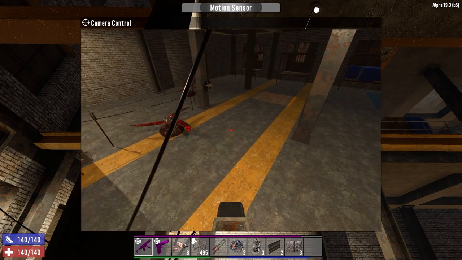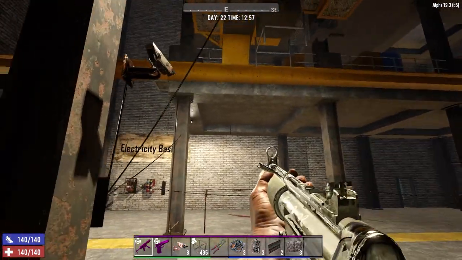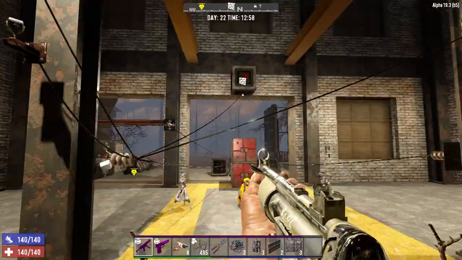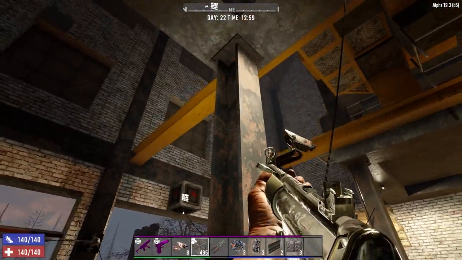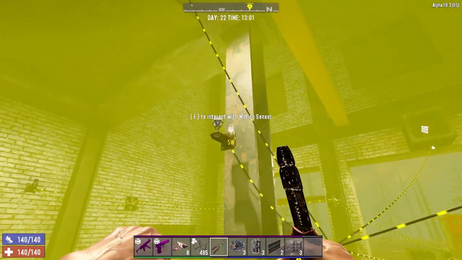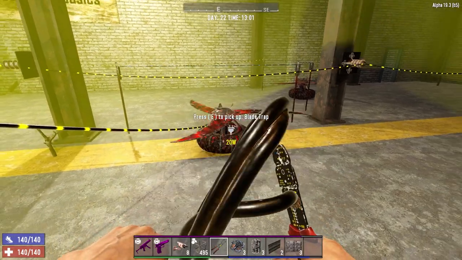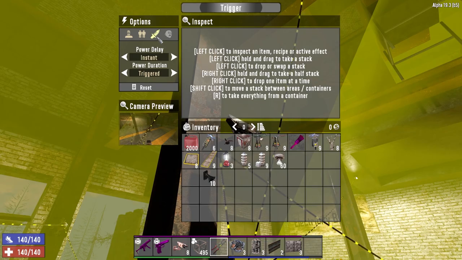Let's say anything near the blade trap, you want it to trigger. Okay, and right now it's targeting. Hold on, is that powered? Let me check my wiring. Yeah, that's powered. So let's connect that to the blade trap. There we go, it's on. Step away, off. All right, let's change this to zombies.